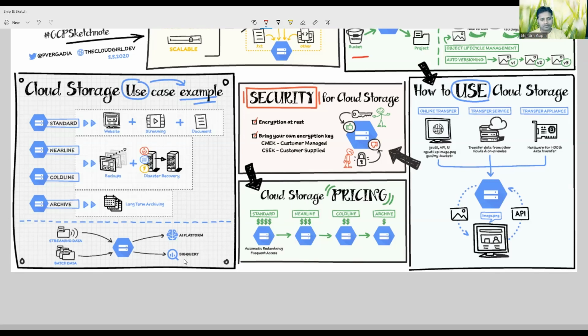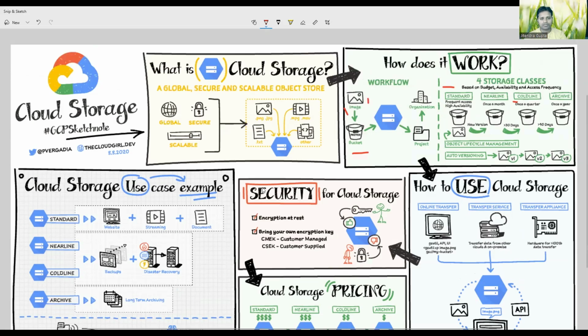So suppose you don't want to perform the analytics all the time, and you don't want to store the data in BigQuery always. You can store the data in cloud storage, and from BigQuery you can run your SQL command, which is going to extract the data from cloud storage. Only the amount of information that you need is going to be taken into BigQuery. Otherwise, the data is still present in cloud storage itself. So you are not bringing it there, and that is how you are actually saving the cost as well. Okay. So that is all about cloud storage.